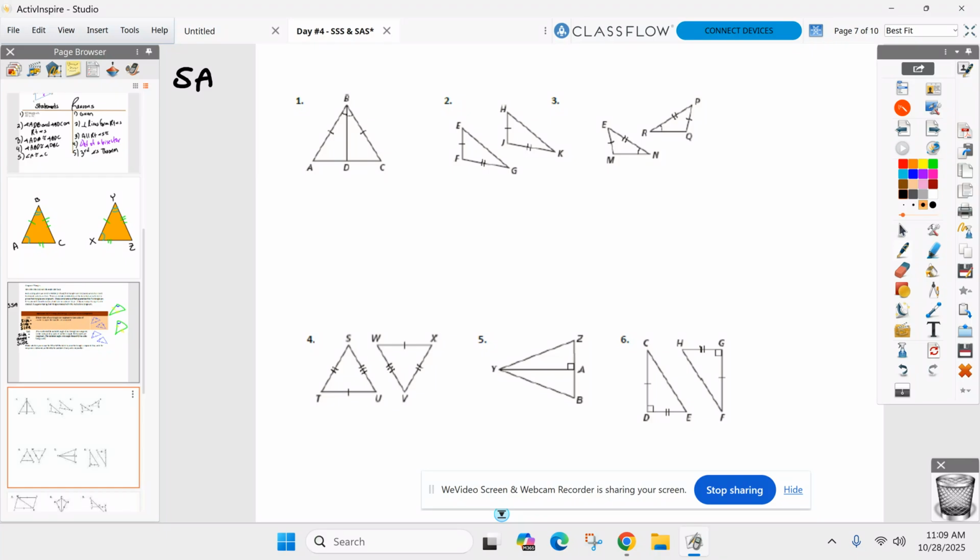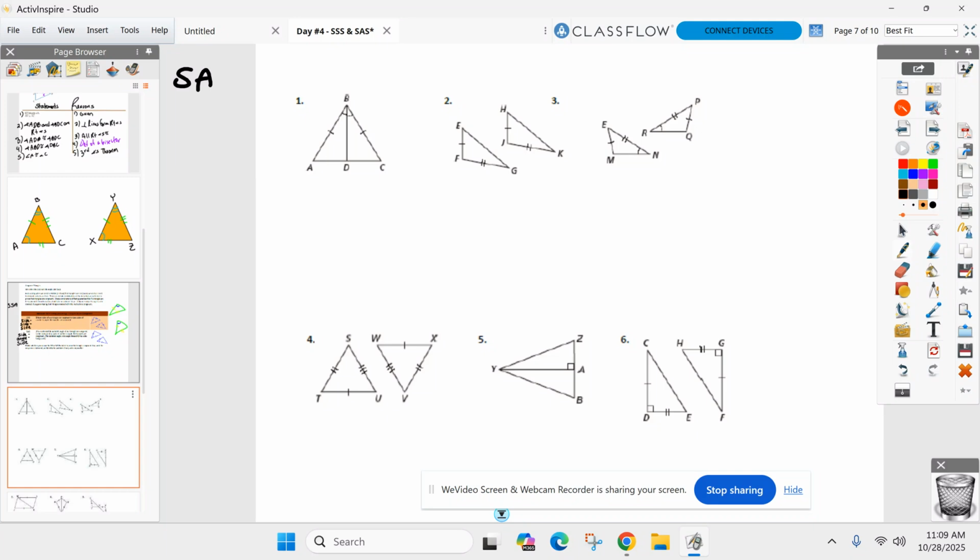Here's what you got to worry about. Something is not marked up there that I will never do for you. This is on your own. You have to see this and mark it on your own because I will never do it. Does it have a shared side, those 2 triangles? Is there a shared side? Darn right it is. What is it?